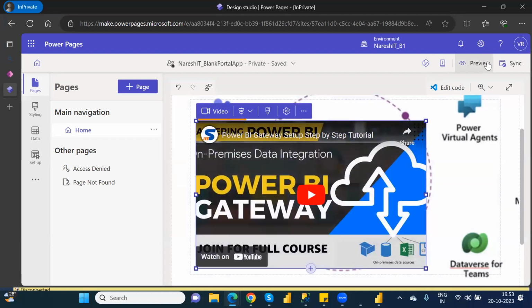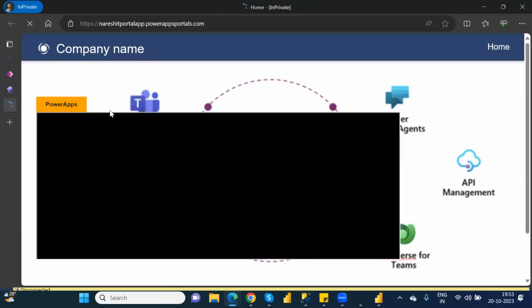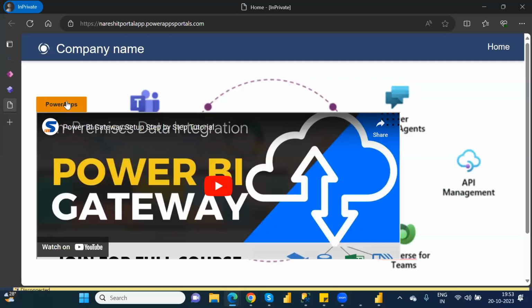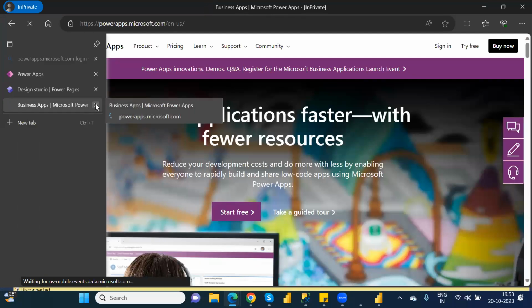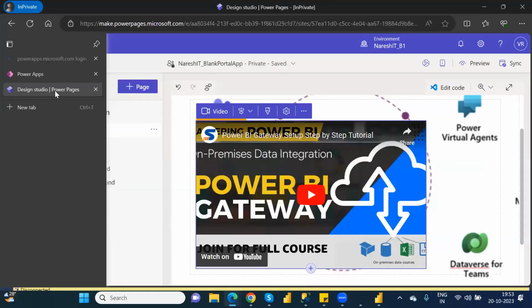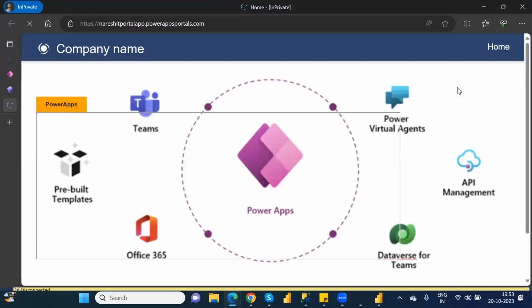Now run the application. This button is for going to the site itself, and this video is for running that particular video icon. You click on this one once again, sorry.